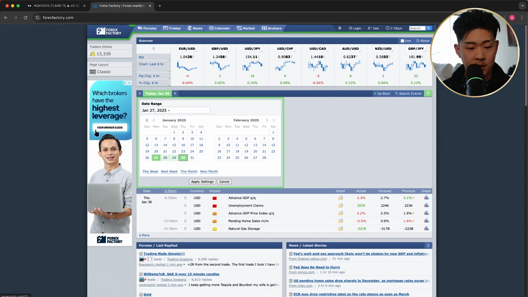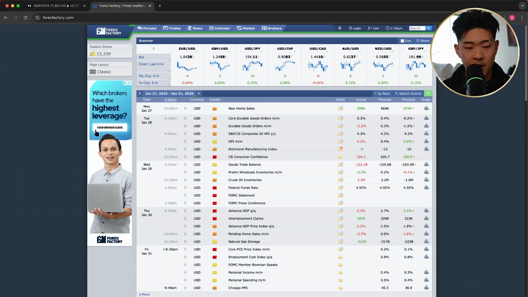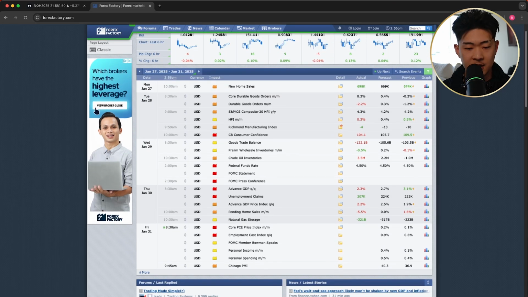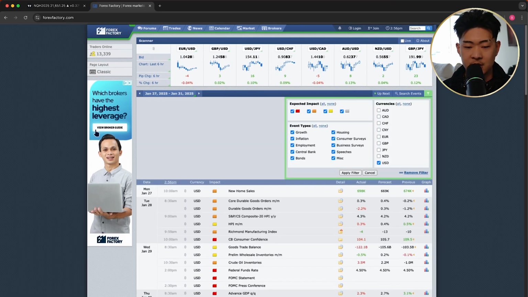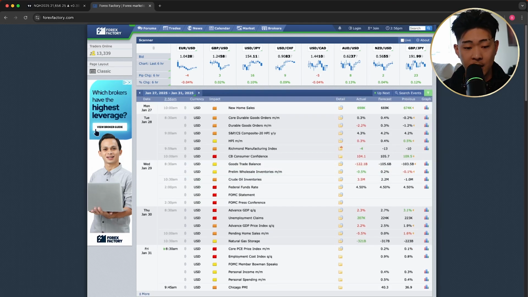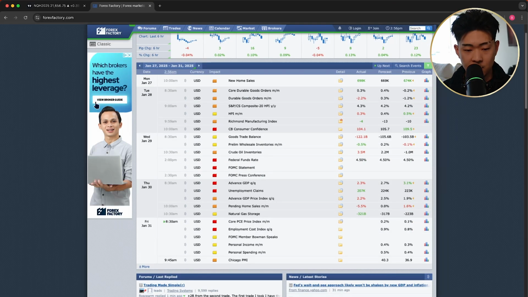Let's go ahead and pull up Monday through Friday, hit apply, and it'll show you all the news events for the current week. Now, the news events that we want to focus on in terms of trading NQ is the US news events. So you're going to go under here and basically only check USD. We only want news related to USD, and you could just leave all of this checked, hit apply, and now it's only showing you the US based news.